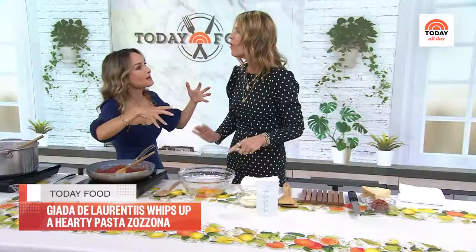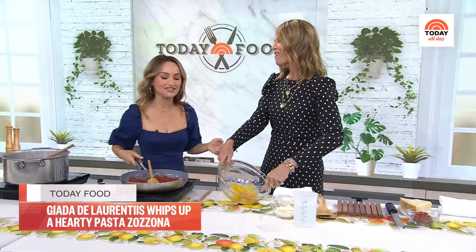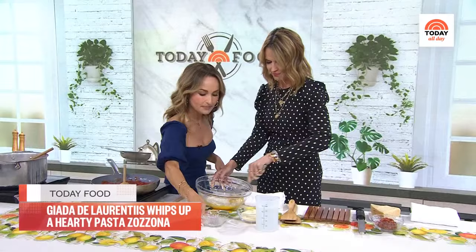So you're going to break up and whisk the three yolks. Look at this, y'all. Look at you whisking. See, look how good you are. I think you've learned a thing or two. Okay, ready? So now we're going to add pecorino, half a cup. And 1 cup of Parmigiano Reggiano. Oh my gosh, now we're getting to it.